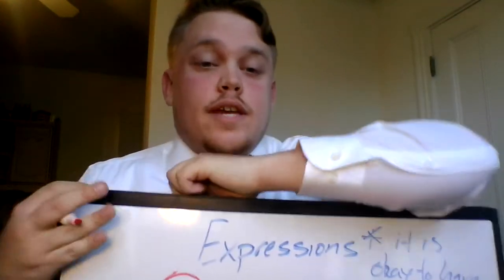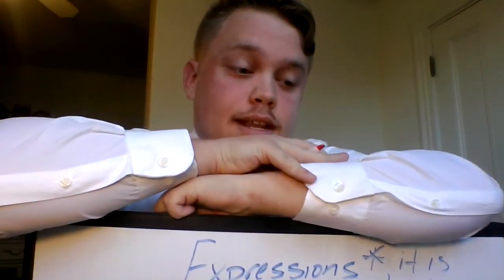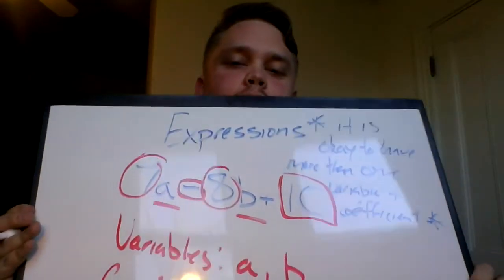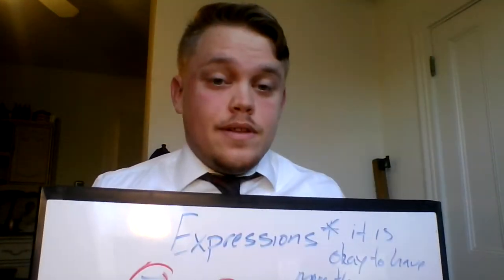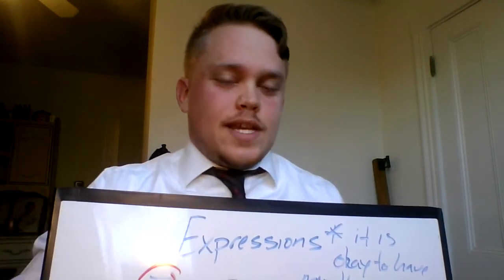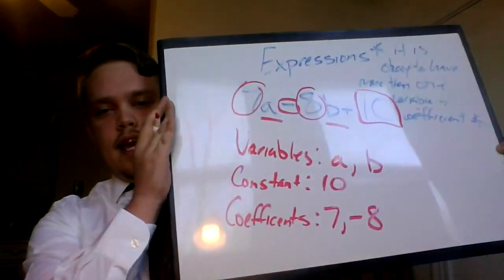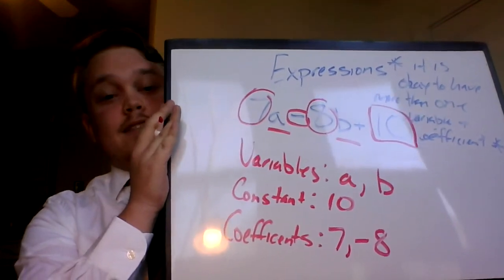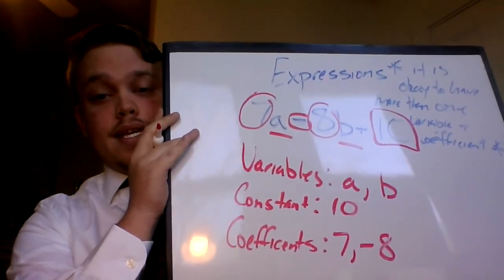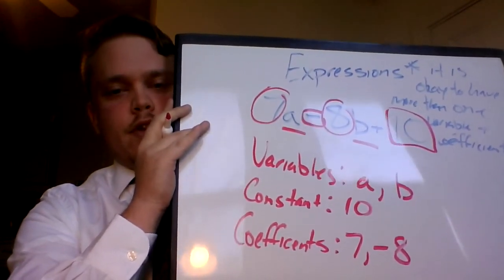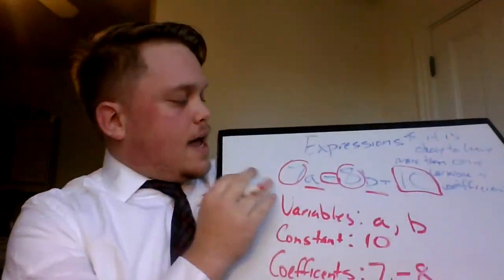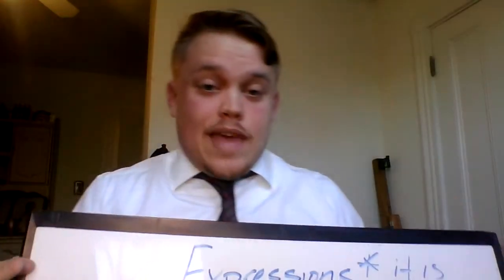Okay, everyone, now it's your turn. You get the opportunity to try and identify parts of these expressions. Remember, variable, it's a letter. It represents something that can change. Constant, it's just a plain number by itself. Its value never changes. It always stays the same. And coefficients, those are the numbers that work together with the variables. They're directly attached to each other, and they affect one another. All right? Give that worksheet a go. Let me know if you have any issues. I'll be right here to help however I can. All right? Have fun.